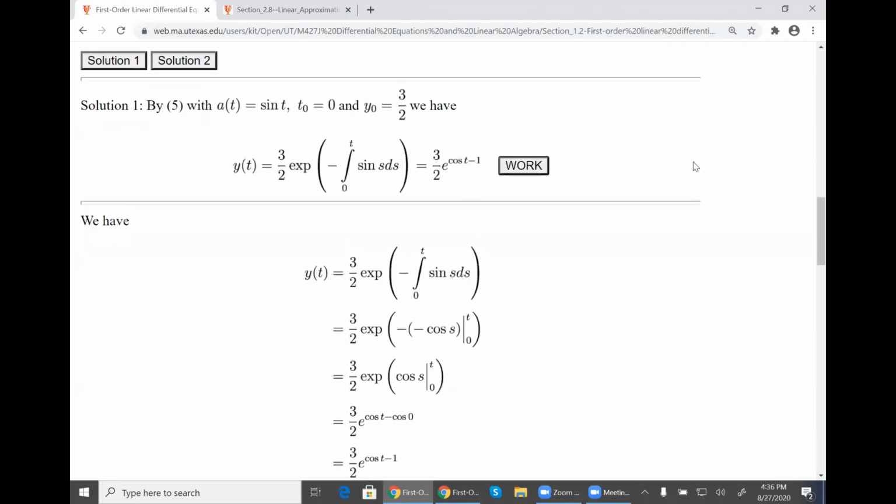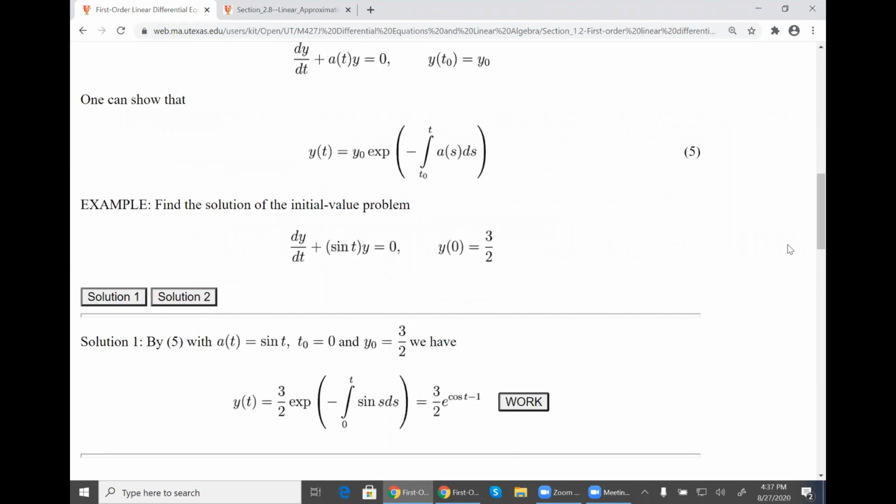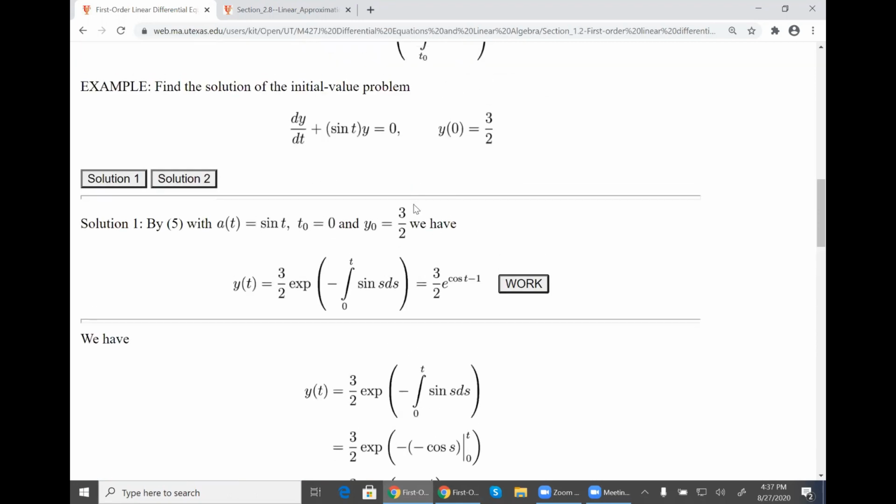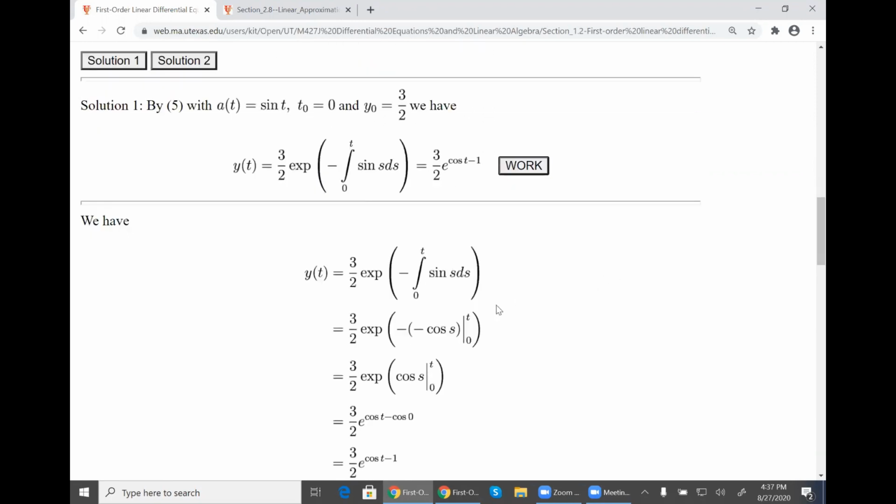Folks, any questions here? Could you go back to the work for the example problem? I don't understand where the variable s actually goes. So once again, it's a matter of style. It's not a huge deal. The point that I'm trying to make is the following. If here, instead of s, you use t, it will be a little bit confusing.